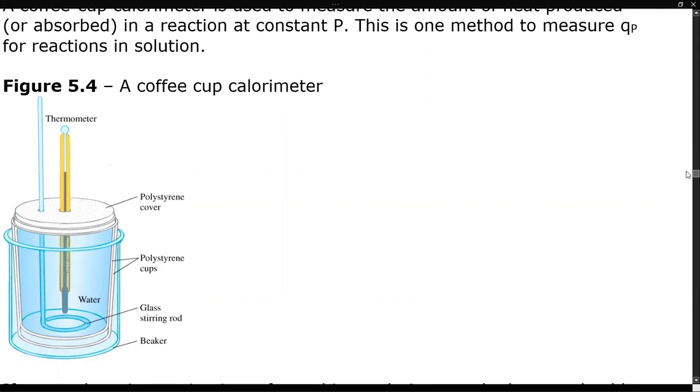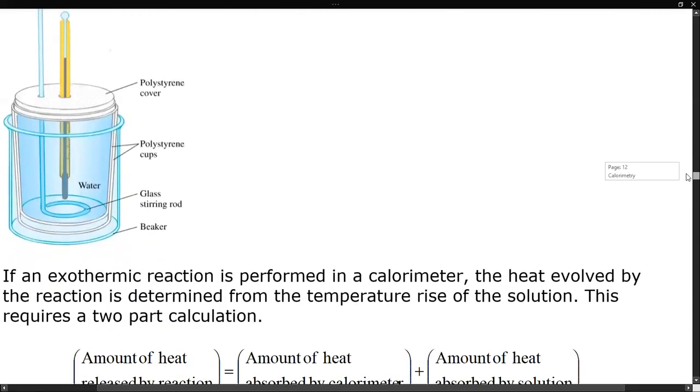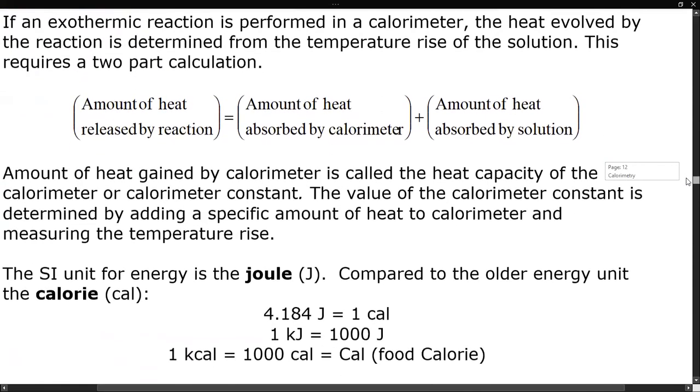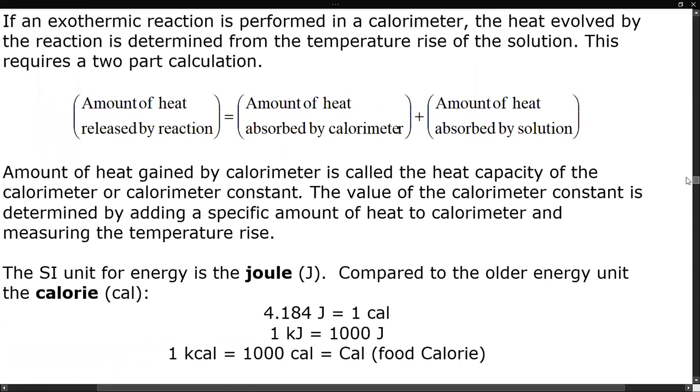You've got a lid where you can put the thermometer in and measure, a little stir. And what you're going to do is generate heat. If you know the mass of the water, you can calculate how much heat is being produced in the container. But it's open to the atmosphere, so it's constant pressure. So if an exothermic reaction is produced in the calorimeter cup, then the heat evolved by the reaction will be absorbed by the water. So I would get a net temperature increase of the water, because the reaction is releasing heat and the water is the immediate surroundings.